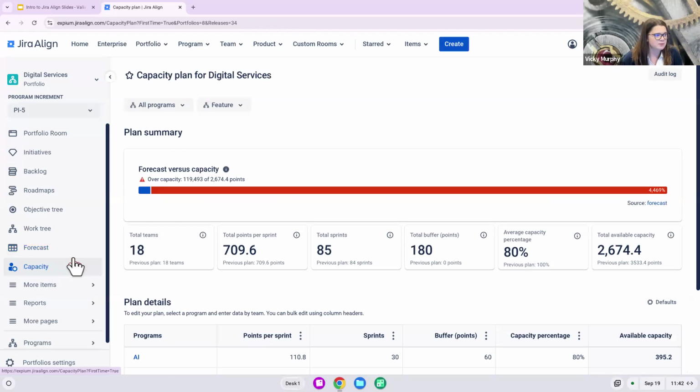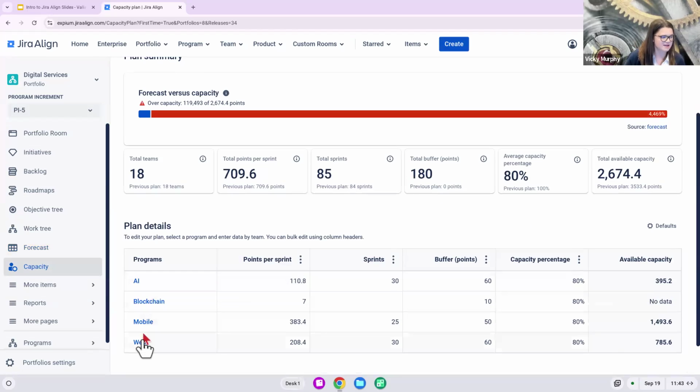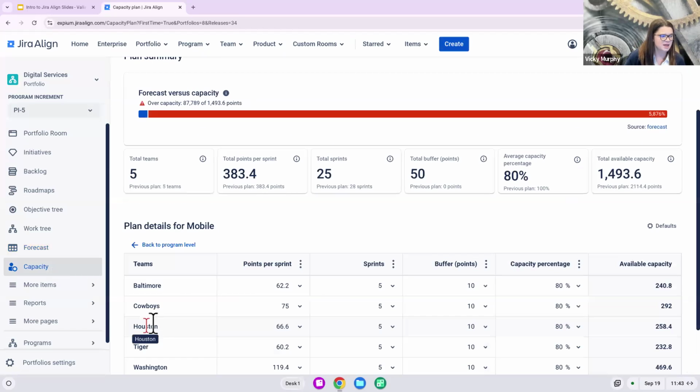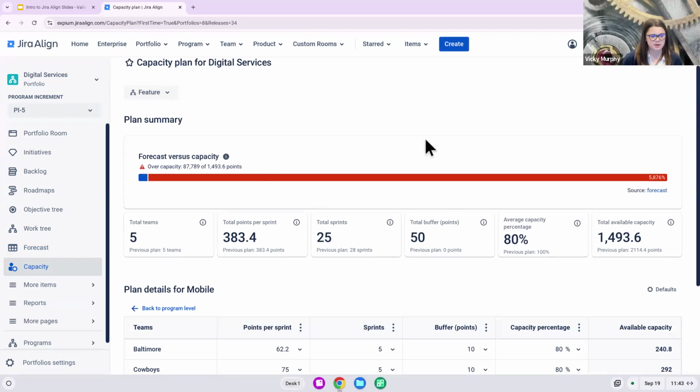And so we can view this at several different layers: at the portfolio, at the program tier, for our features, for our epics or initiatives. And what this really allows us to do is dive into our different programs here, and for each team, set how much work we expect them to do for that upcoming quarter. It then gives us the available capacity here. That rolls up into this whole program's available capacity. And this is going to now take into account what's that forecast from that forecast module or the individual work items themselves. And then what is our capacity?